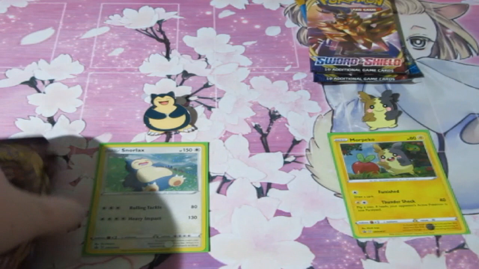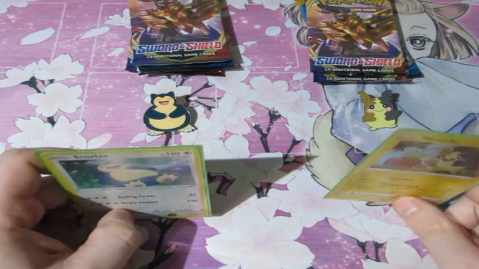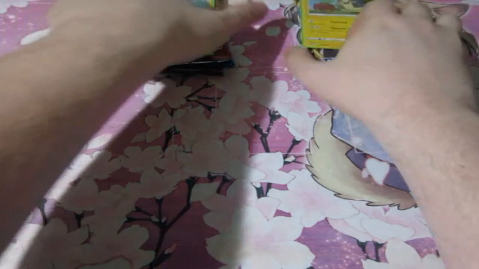Because I like all three of them, but I think I'm going to put myself down to Morpeko because he has a nice side and a mean side. I like Morpeko a lot. But it's hard for me to choose because I love Pikachu because it's the original. I love Mimikyu because it's a ghost type, but I love Morpeko because it has a mean side to it, which is awesome. Now I'm just going to put these coins to the side. We'll put these two cards on top of them. So let's get it started.